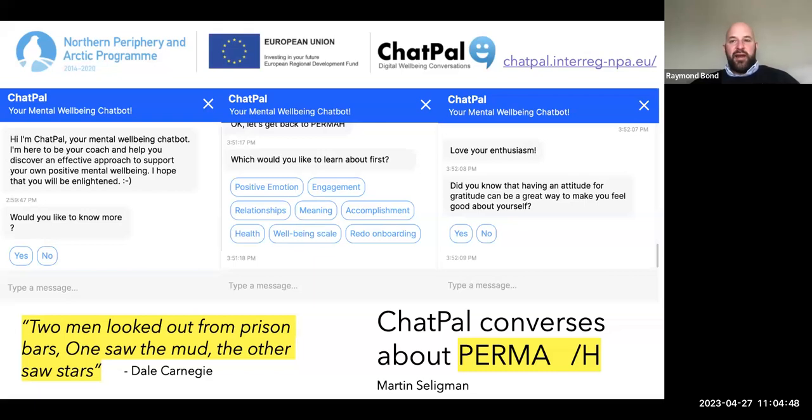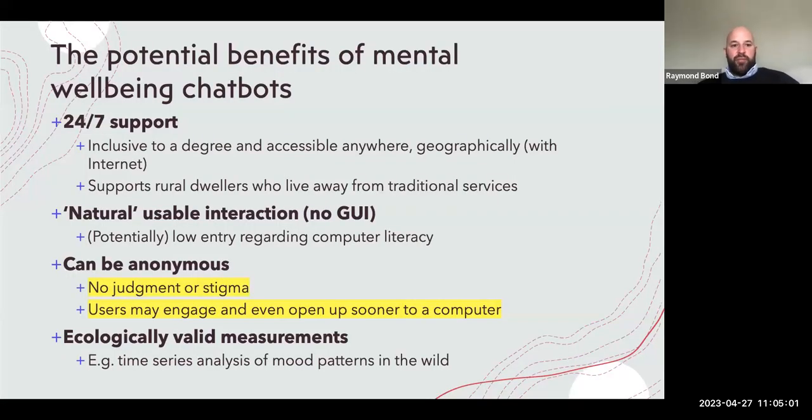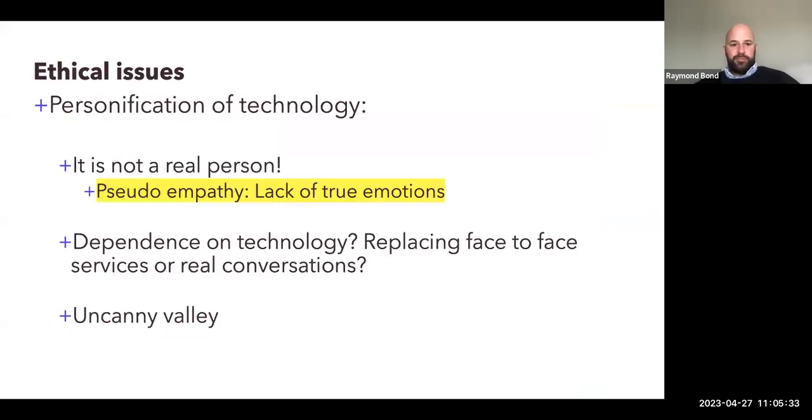One last project that I do want to highlight is that we have developed a chatbot to support mental well-being. The chatbot delivers positive psychology content to promote a positive mindset. But the problem with chatbots is that who wants to talk to a computer? But actually, people are using things like Alexa and smart speakers today. Speaking is a natural way to communicate between humans, so why couldn't speaking be a natural way to communicate with computers? There are mixed reactions to the idea of chatbots, but I'm sure you have your own opinion, and I'll not get into the different nuances there.